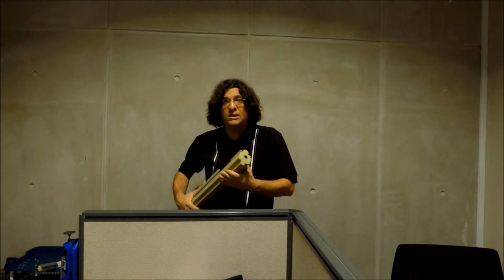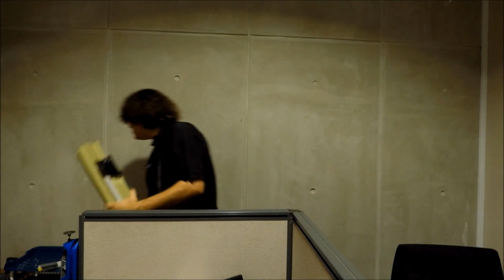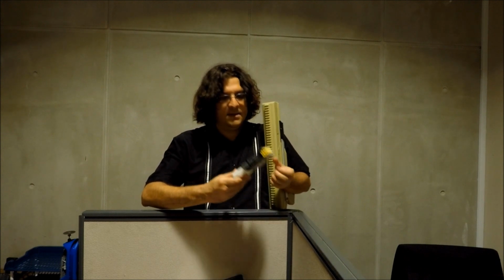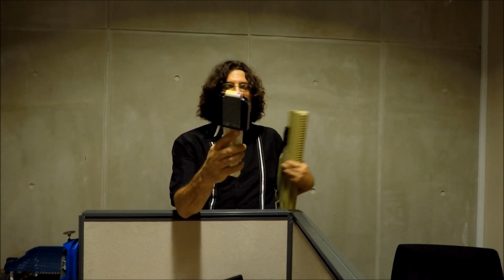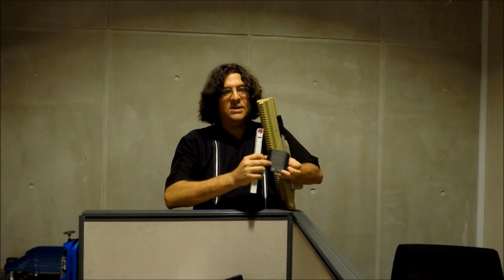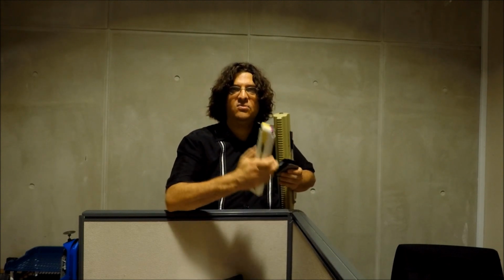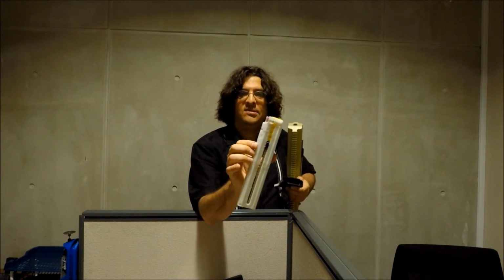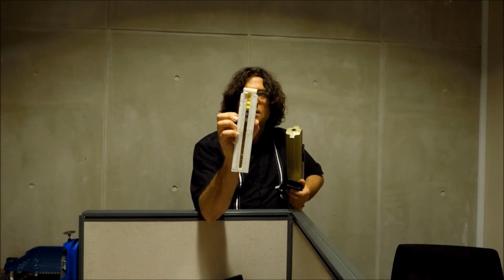Many of you know me calling this the Mini Mag. We had just registered this copyright, and here it is. Brand new Mini Mag system, the Katana Mag. Now, what's so special about this is that you have an adapter that you can put in any blaster. This is originally made for the Archer pistol. This is the 15-round version right here.